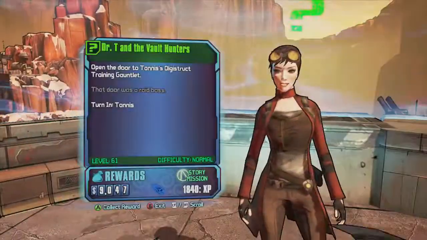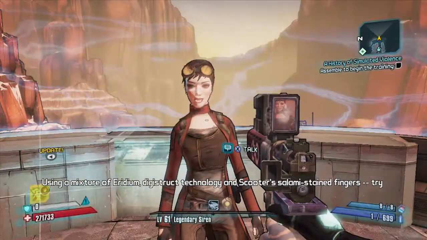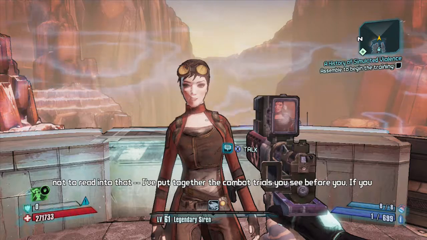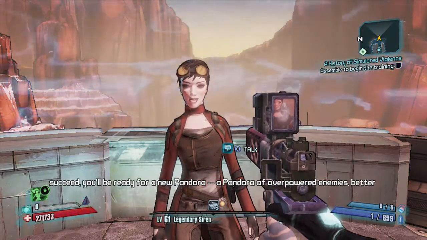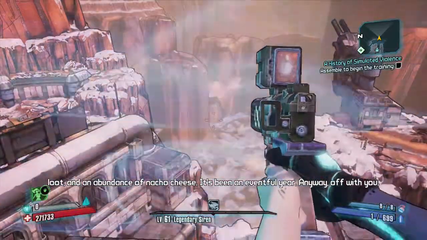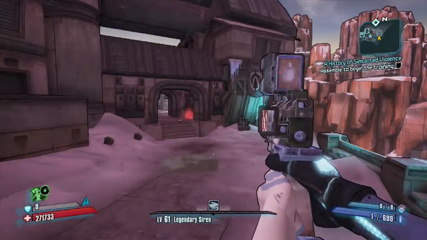Sorry. Exceptional. That was a raid boss. Using a mixture of iridium, Digistruct technology, and Scooter's salami-stained fingers, try not to read into that, see before you. If you succeed, you'll be ready for a new Pandora. A Pandora of overpowered enemies, better loot, and an abundance of nacho cheese. It's been an eventful year. Anyway, off with you. Okay, I've got to assemble.